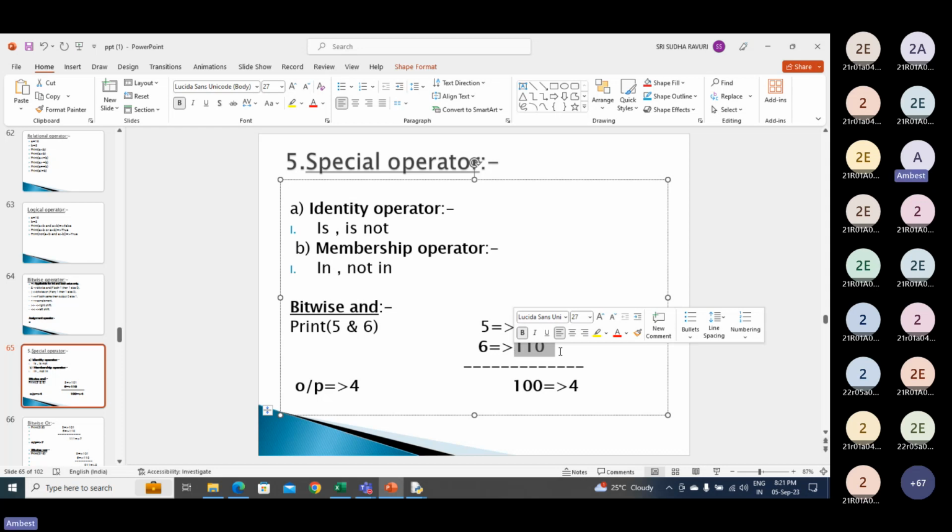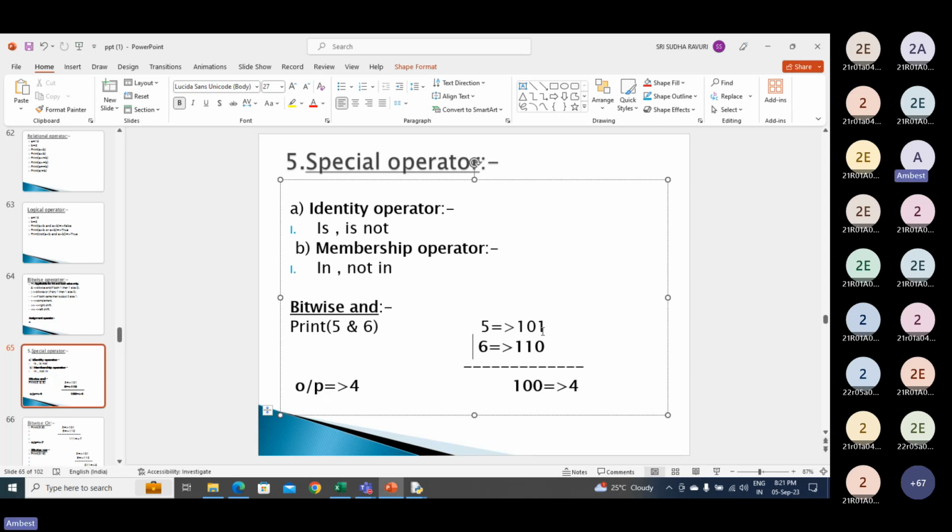So in that subject we used to learn all these kinds of operators: assignment, arithmetic, logical. In the same way, we'll be learning binary conversions also. This is the conversion: 5 is equal to 101, where 6 is 110.